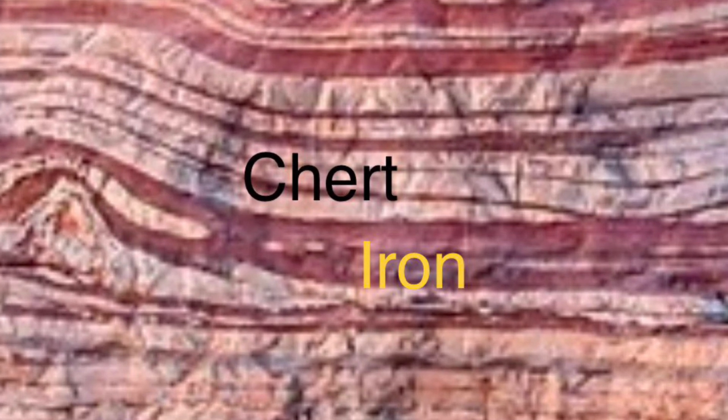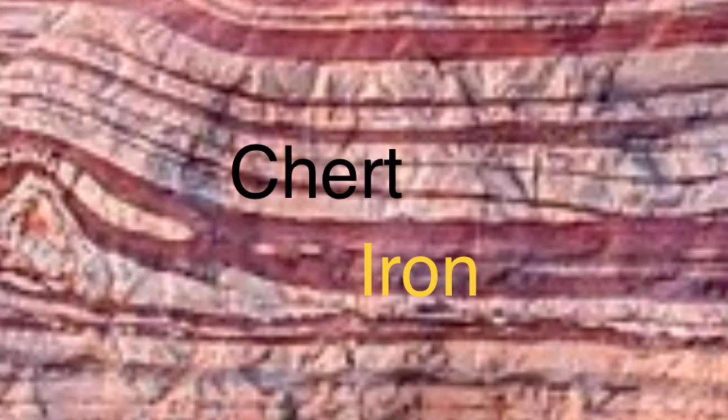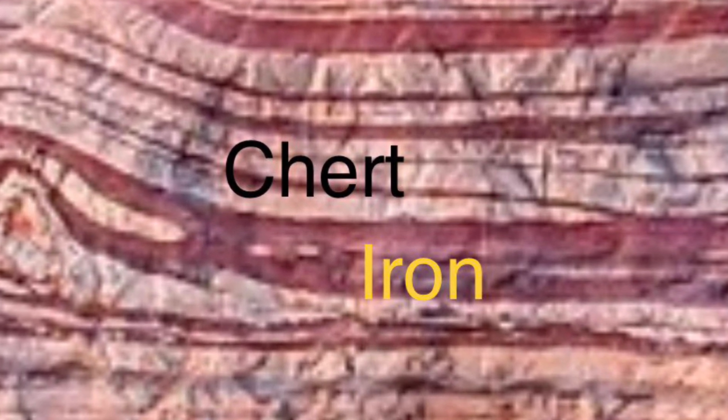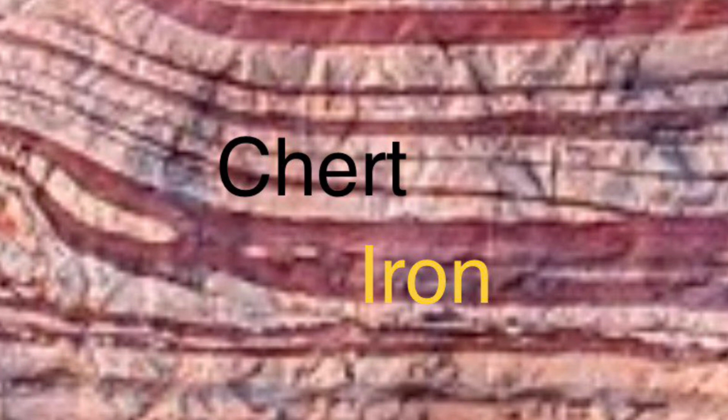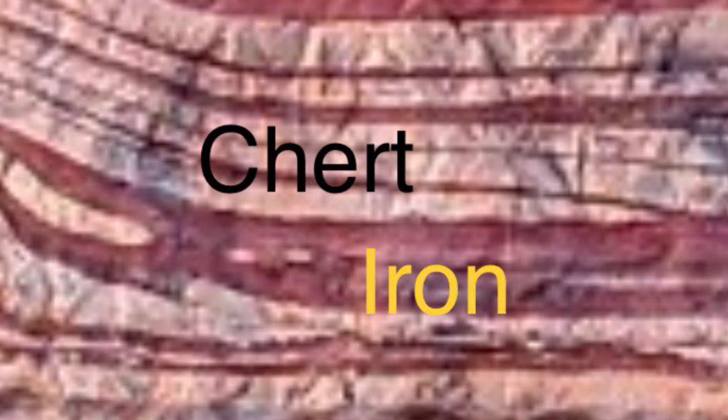Banded iron is made of red layers, which are very iron rich, interspersed with tan layers that are very chert rich. And as you know, chert is microcrystalline quartz. Banded iron formation rocks are found all over the world, but they all date before about 2 billion years ago. To figure out how this iron-rich rock formed, we got to go way back in time, so let's do.